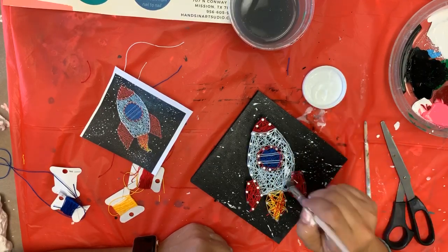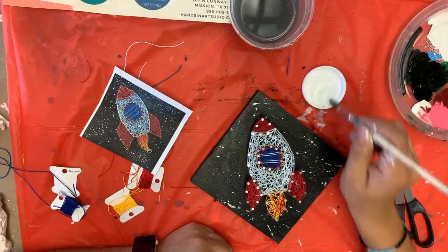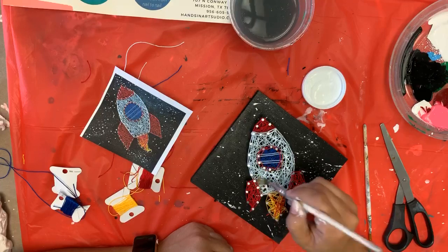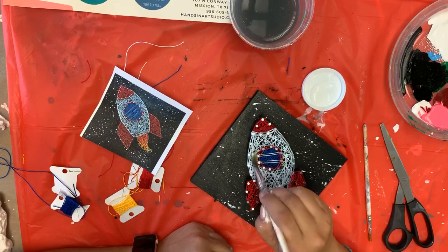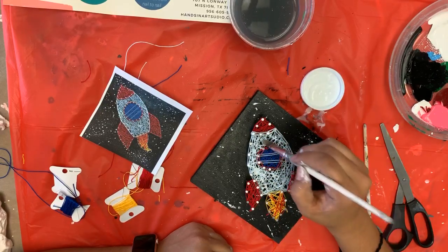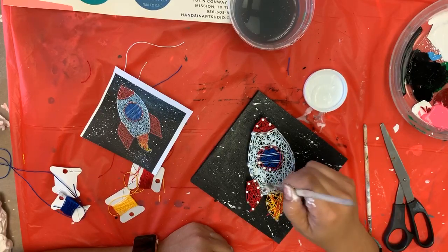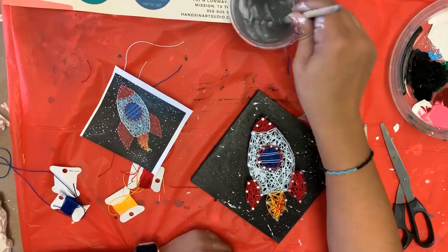We're just making sure that we get some Mod Podge on our string, just like that. Mod Podge dries clear, so don't feel like, oh, I'm turning it white or it's gonna look all weird once it dries. It'll dry nice and clear. Going all the way around here. Gonna get some parts that I feel I didn't really get glue on. There you go. Always rinse your brush.